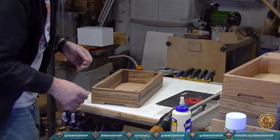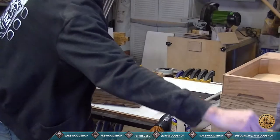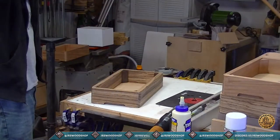Okay. I need some ears. Ears. There we go.